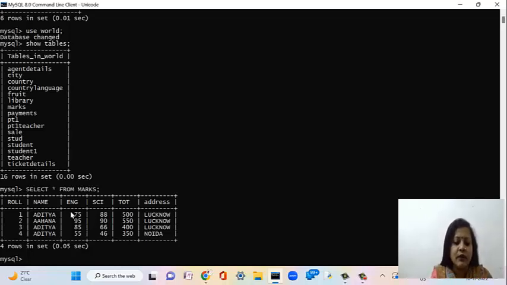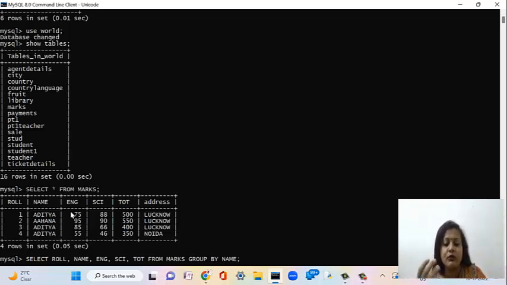What we will write is select roll, name, and then the subject marks, total, from the table name. Now you just write group by and give the column. You have to give the name of the column by which you want to use the group by clause.